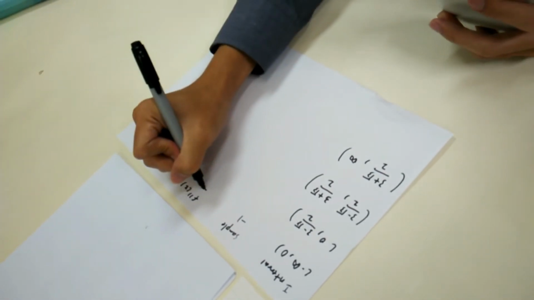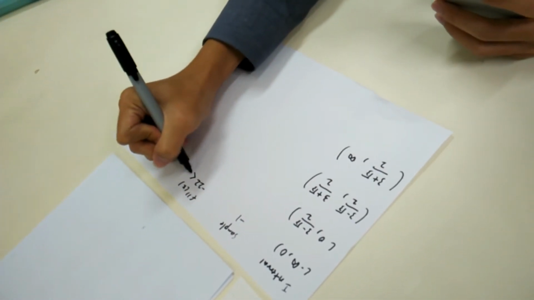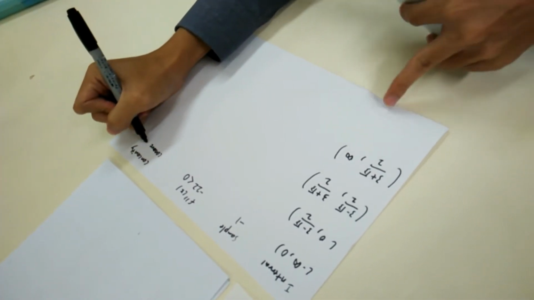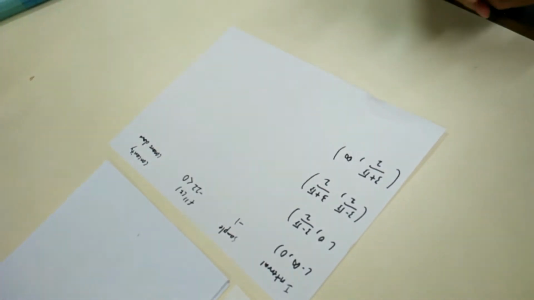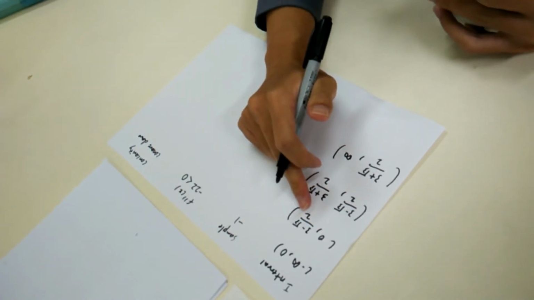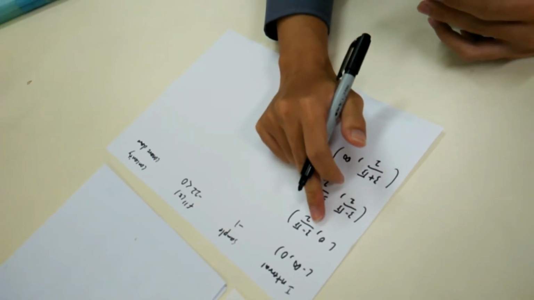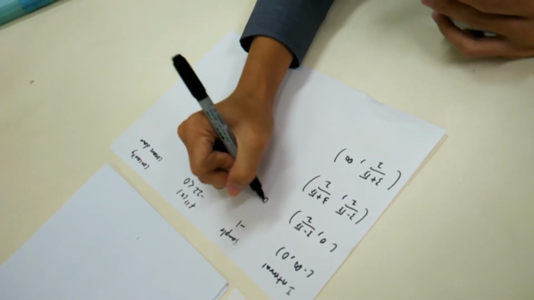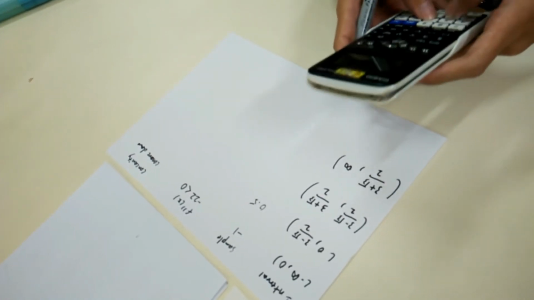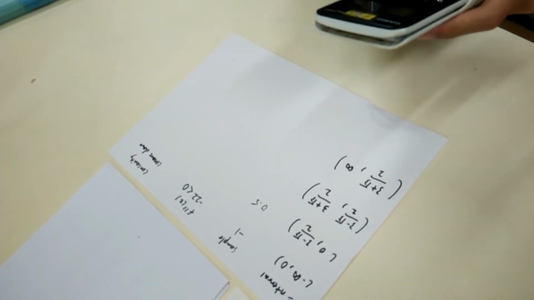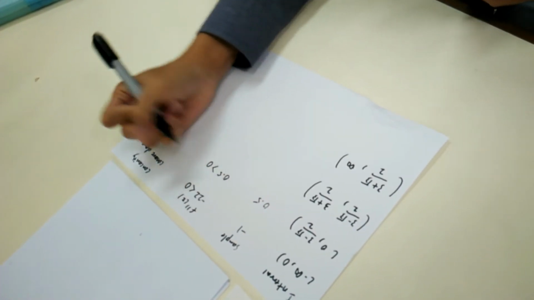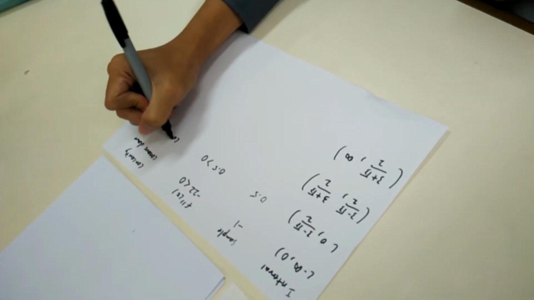Which is equal to negative 22, which is less than 0. That means it is concave downward. And for the interval 0 to 3 minus square root 3 over 2, we simply put one number which is 0.5, and we substitute into the f prime x here. And we get 0.5, which is larger than 0. That means it is concave upward.